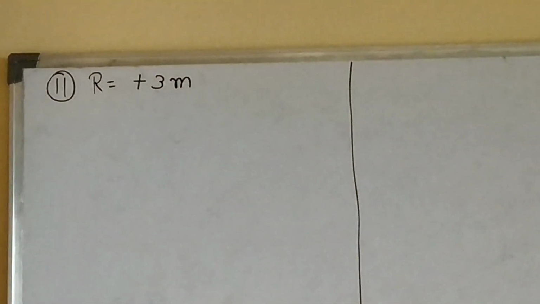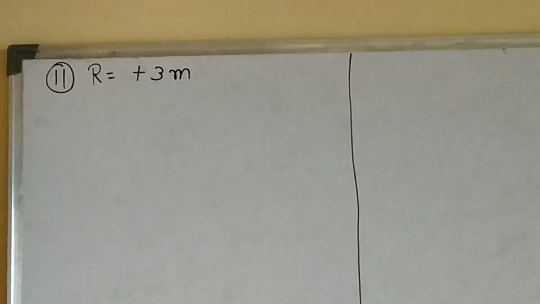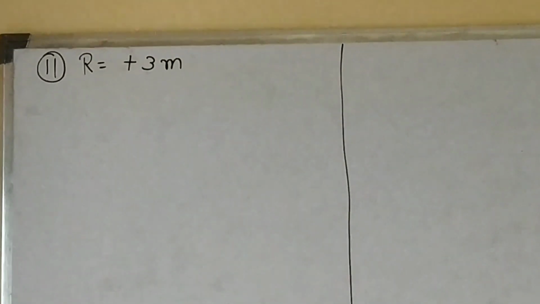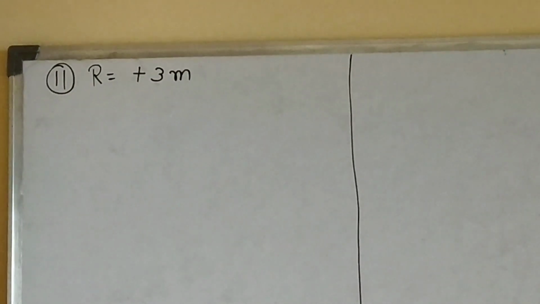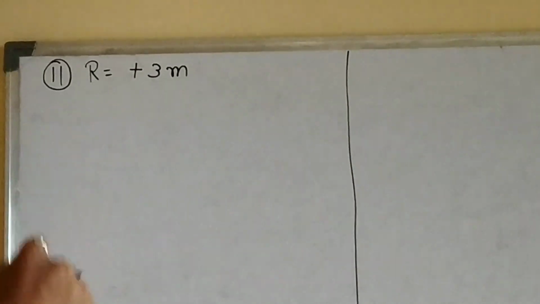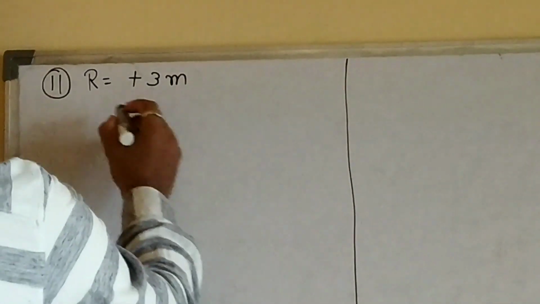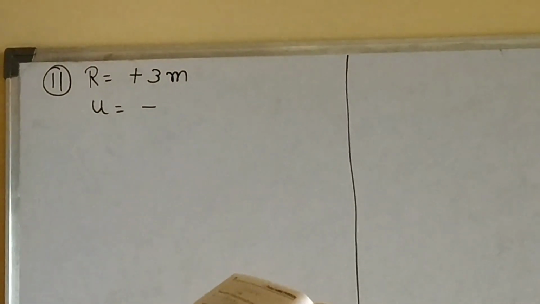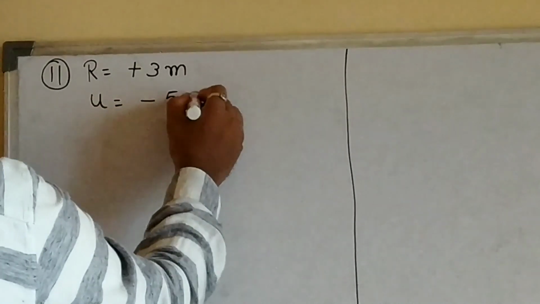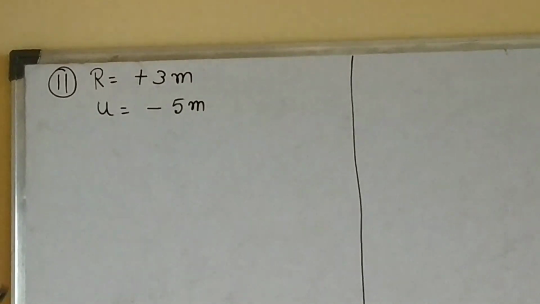If a bus is located, so if a bus, here bus is the object, if a bus is located at 5 meter from this mirror, remember the ray diagram. Where will you draw the object? To the left side, right? To the left side of the convex mirror you are drawing the object, right? So you are taking the distance against the incident light. So the object distance, that is the object, that is bus, you have to take it as u, that is negative. That is how much? If a bus is located at minus 5 meters from this mirror, find the position, nature and size of the image.